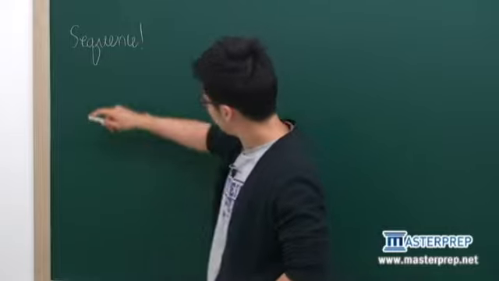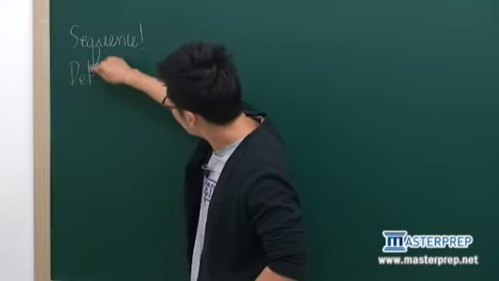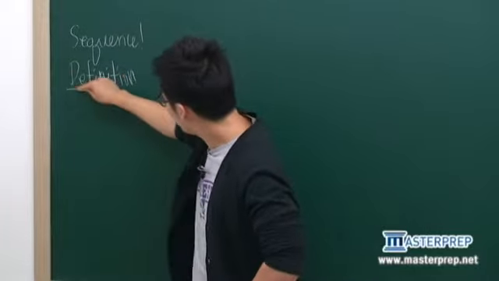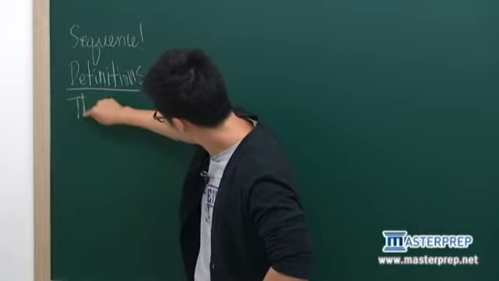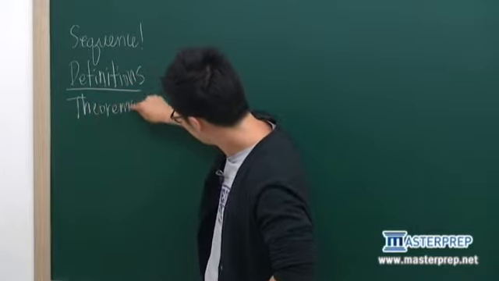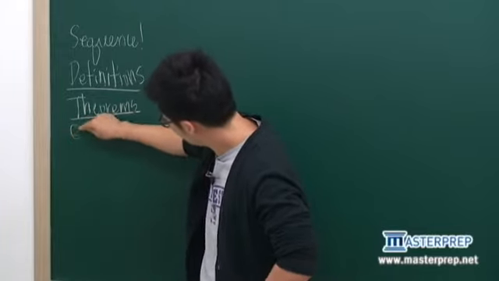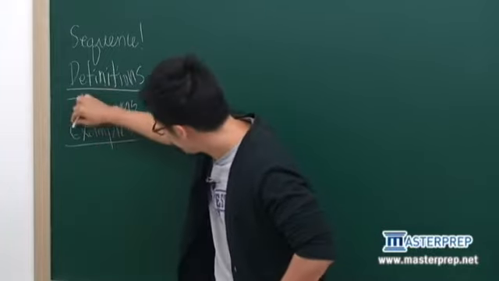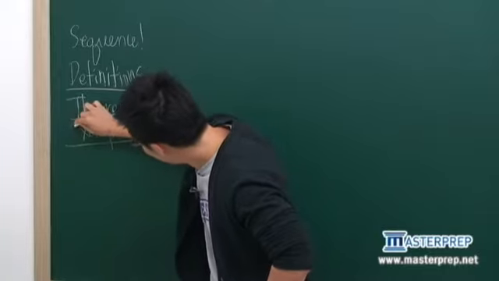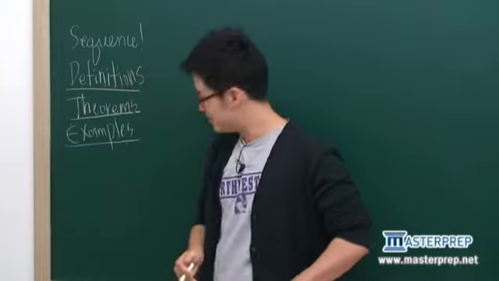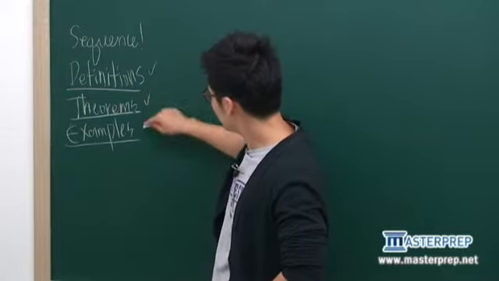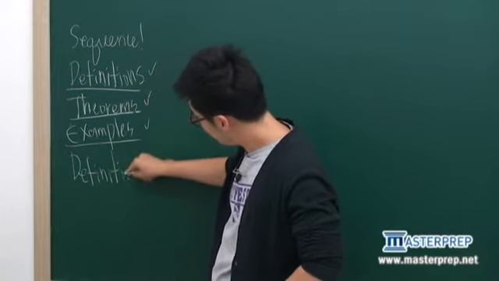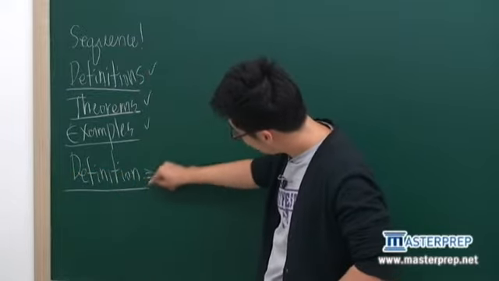Now, last time I gave you a definition. So what I'm going to do today is a lot of definitions. That's why I came up with this paper. A lot of definitions and some theorems and some examples using these things. So first definition that I want to talk about is about whether we have a limit.